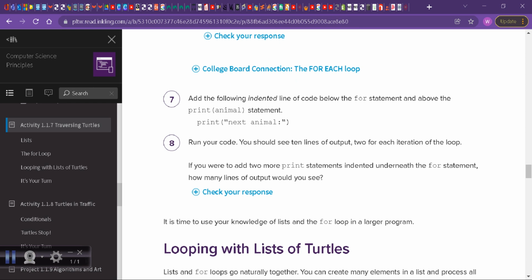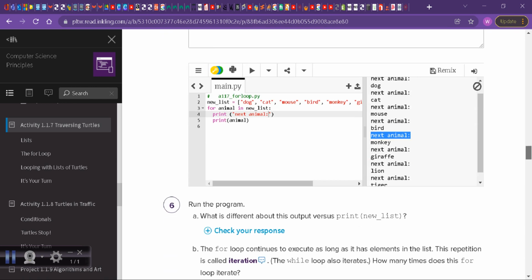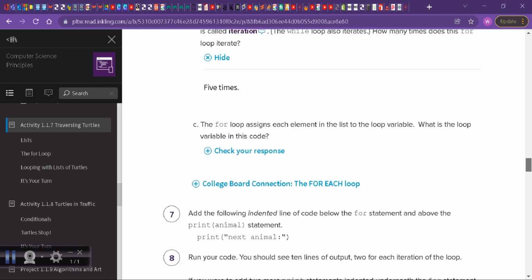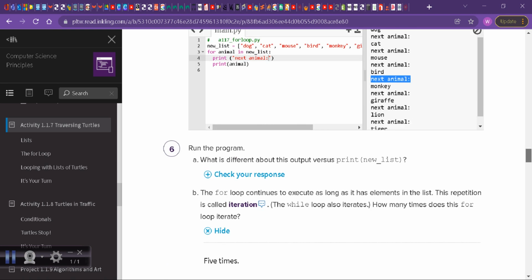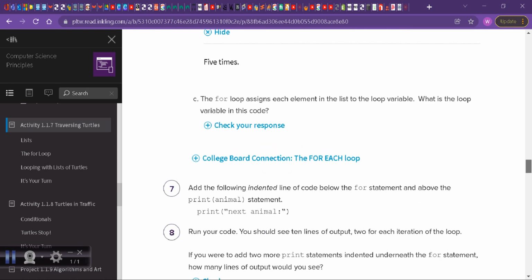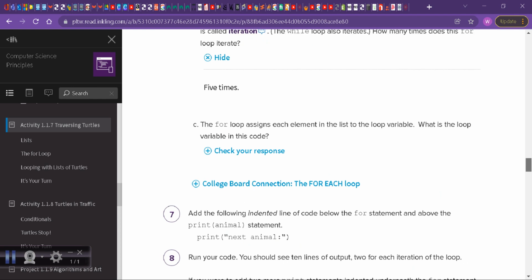It says add the following indented line of code below the for statement and above the print animal statement, which we did. And it's print next animal code. Okay. And then it says run your code. You should see 10 lines of output, 2 for each iteration of the loop.